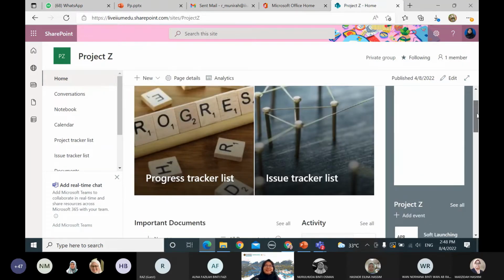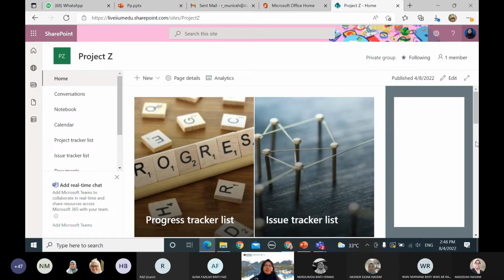Okay, so for the project purposes, when we want to collaborate with our colleague for a project, for example, this one I created in my mind. I think of that intervarsity lah.